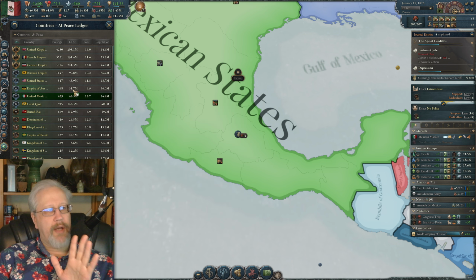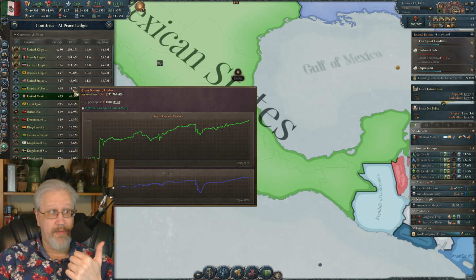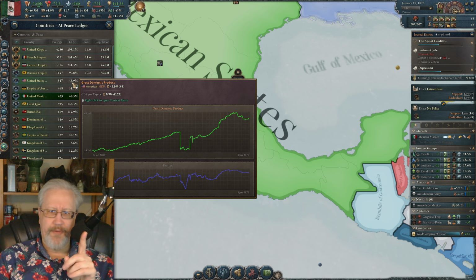Let's look at Austria. They are at 0.88. Remember, this is 1876, so this is almost 20 years after the previous one. Austria's not going anywhere. USA, they're at 0.9. They're not going anywhere either. Somehow the game failed to realize that the USA has a responsibility to make its GDP take off.